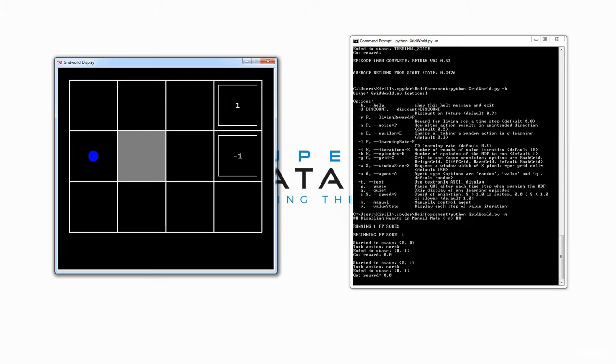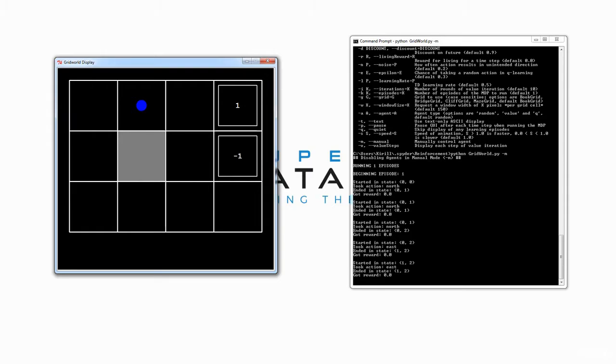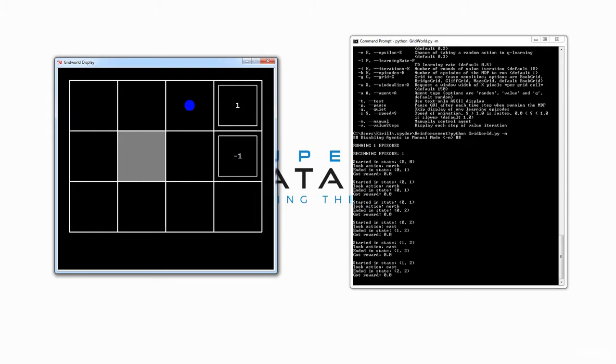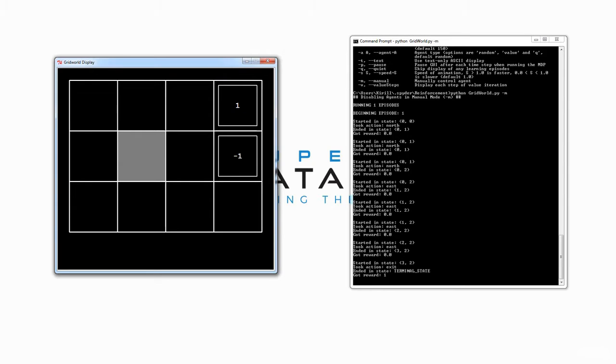So something happened, the randomness happened. I either went left or right. By default, the parameters are set, you can see here, to exactly what we discussed: how often an action results in an unintended direction is 20% of the time, 10% to the left, 10% to the right. So if I go up, you see I went up. I go right, I went right. No, that didn't happen. Right again, and right, and I'm finished. But in this implementation, you have to click again to get out of this final output. So out of the exit, just click again and you're finished.